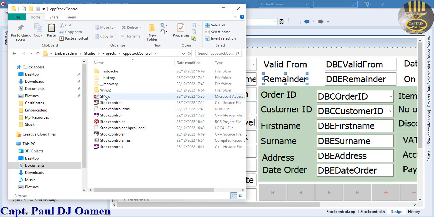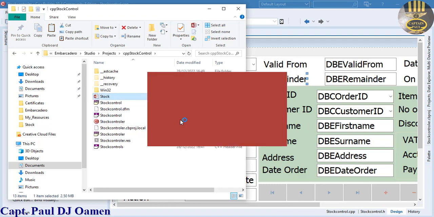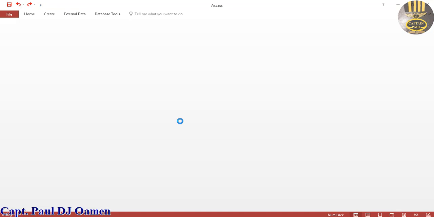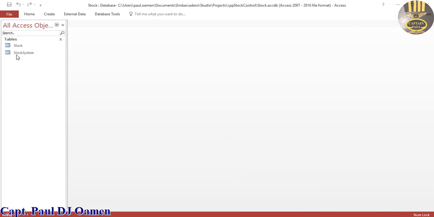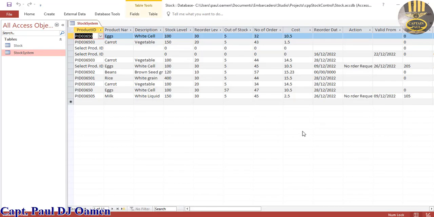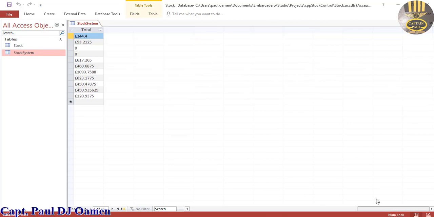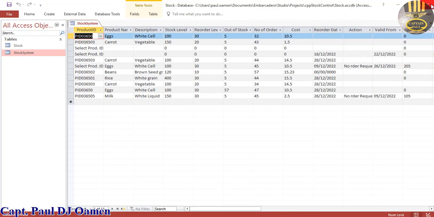There. So I'm going to double click on that just to show you guys the content I have on the table. I have two tables in there, and I'm going to be making use of this very one, stock system, and this table is actually made available on the description area.